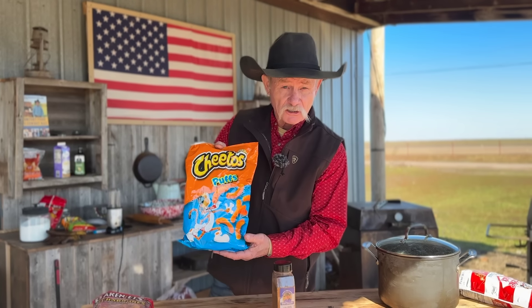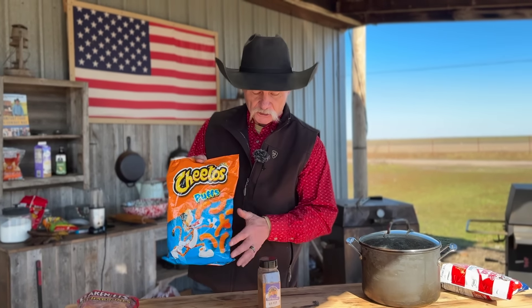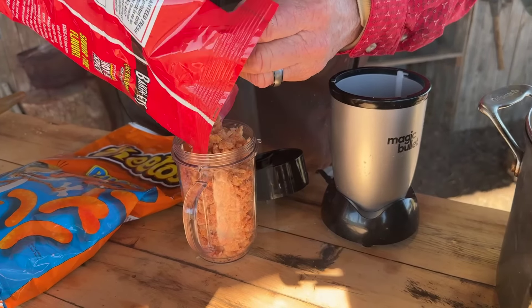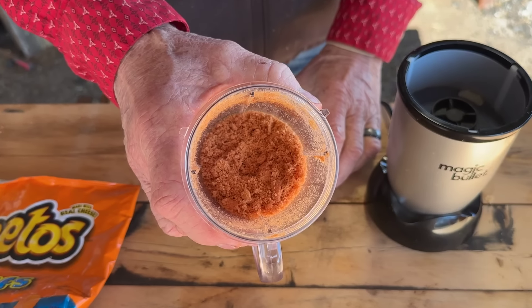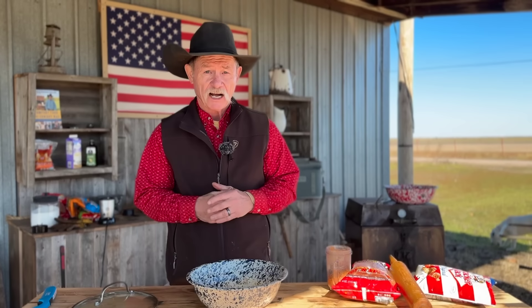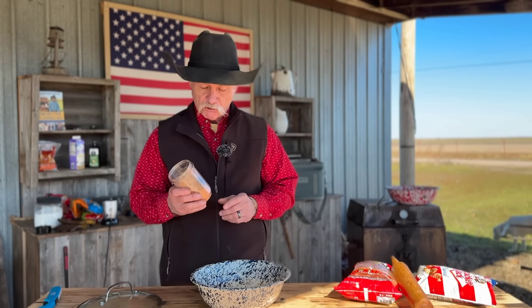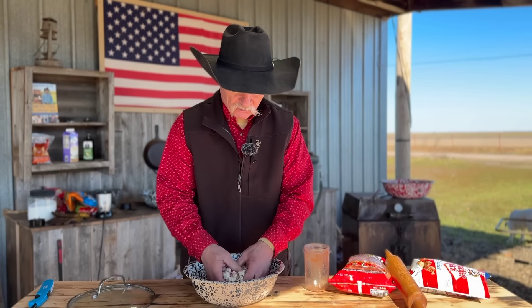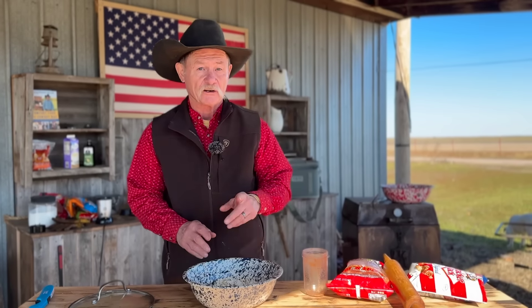Keep adding a little milk and it will get back to a smooth consistency, I promise. The longer this cooks the thicker it will become. If yours is thin as water, add more sugar to it gradually and stir it in — it will get thicker in a hurry. We're going to set this over here while we get our spices mixed up, then we'll rewarm it and make our caramel corn. Three different kinds: hot and spicy pork rinds, Cheetos cheese puffs — I experimented and these work better than regular Cheetos — and barbecue style using our rib rub. I'm going to crush the pork rinds and Cheetos in a sack and run them through the magic bullet to make a powder. That's what we'll season our popcorn with.